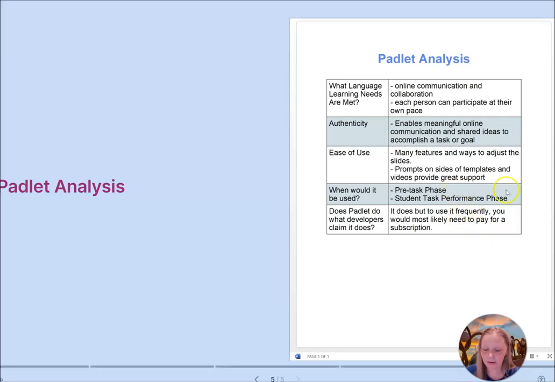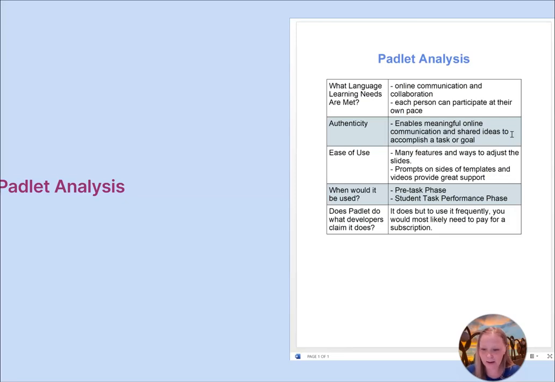And also, as Professor Smith stated in Module 2 video, this is a great example of authenticity because language is best learned when students are trying to communicate rather than memorize. So it allows authentic communication even when you're not in the same room.